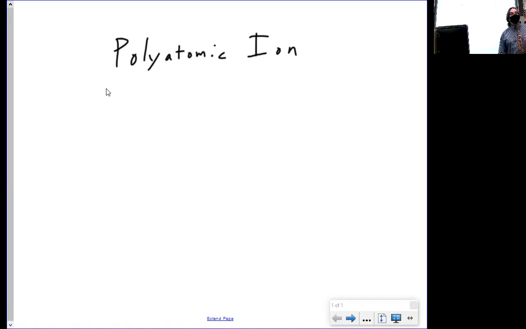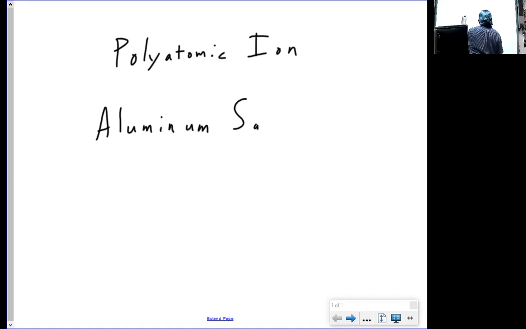Now, the thing about polyatomic ions, whatever they are, they have to stay that. So if you see something off the polyatomic ion chart, you can't change any of the amount numbers. Okay, so let's give you an example of that. Let's do aluminum sulfate. Okay, first part of that is easy. Aluminum is what? Al. We did that a bunch yesterday.